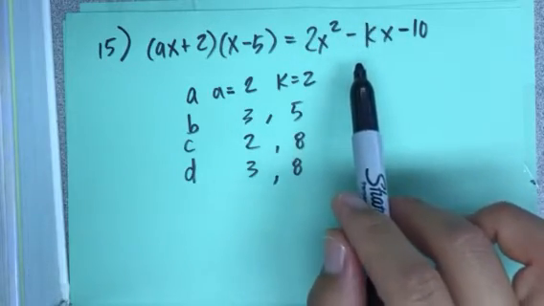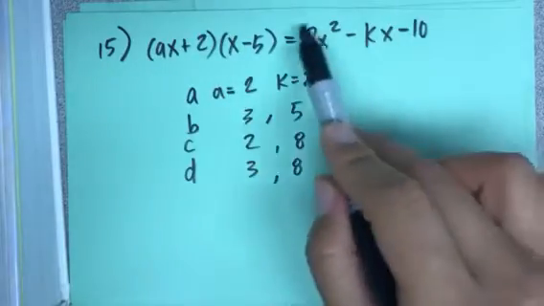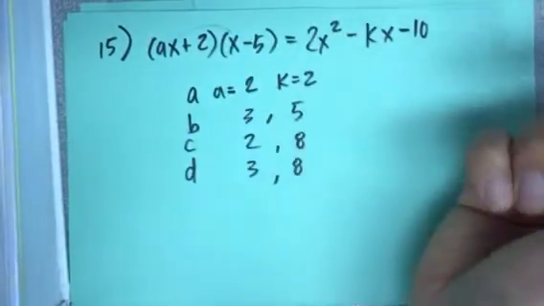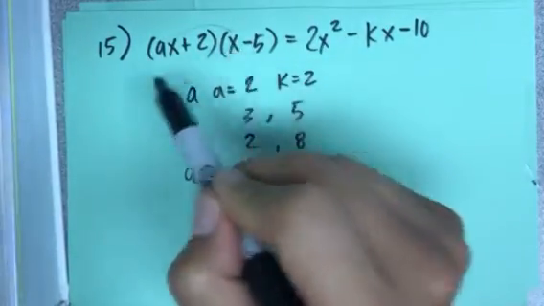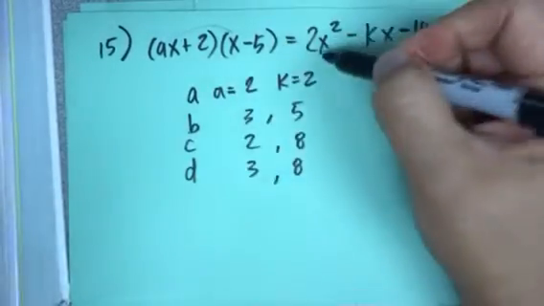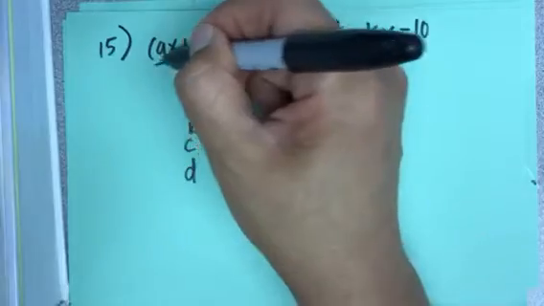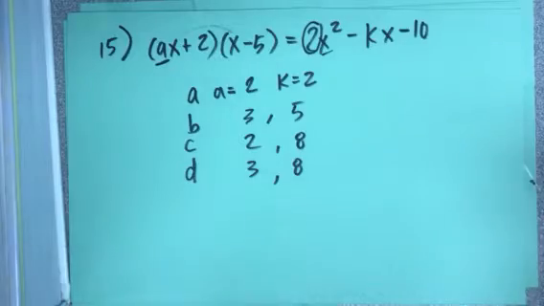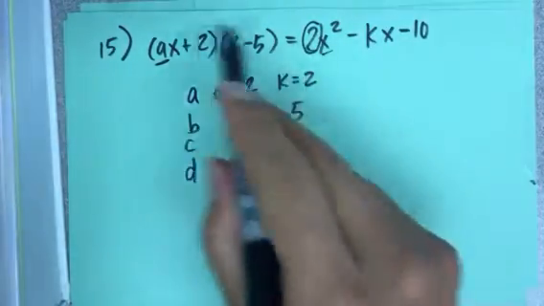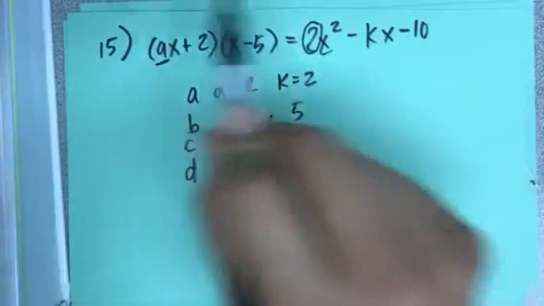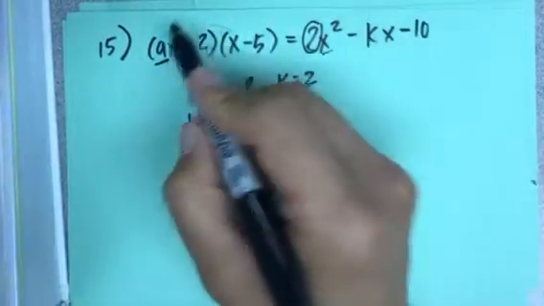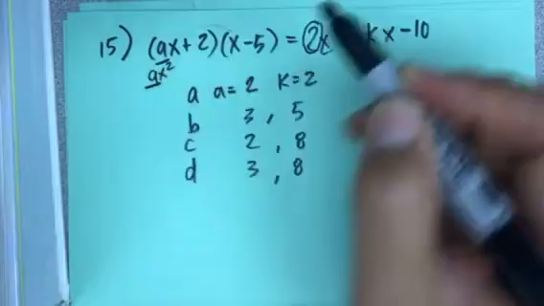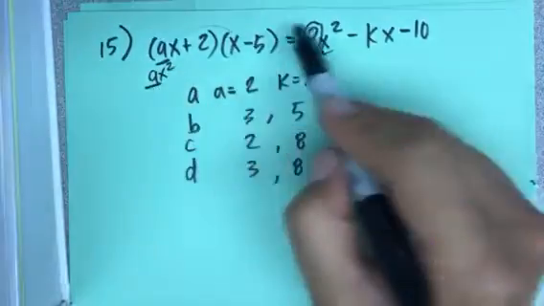And when you say that this side is going to equal this side, even if you were to FOIL this, because the first thing I would do is FOIL it together, or whatever this is called in math. ax times x would be ax squared, right? So we got the x squared here, but what does the a need to be? If it needs to equal this right here, obviously the a needs to be a 2. Again, if this side equals this side, and I multiplied this through, ax times x would just give me ax squared. What do I need as a number here so that it would equal this right here? Obviously, I need the a to be a 2.